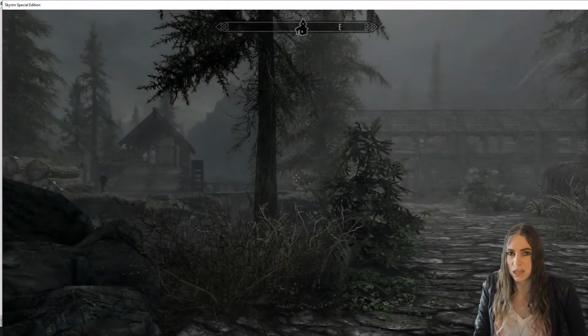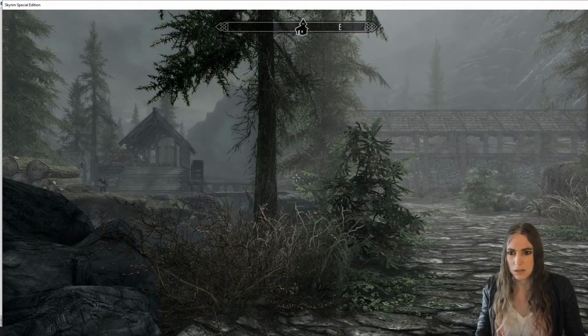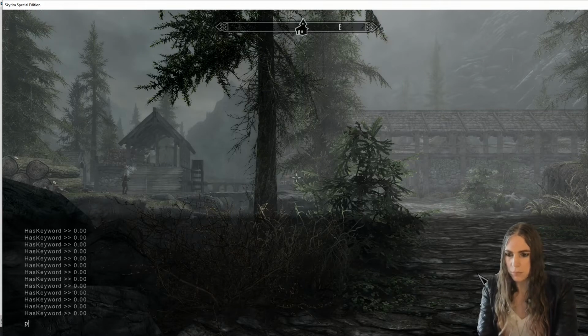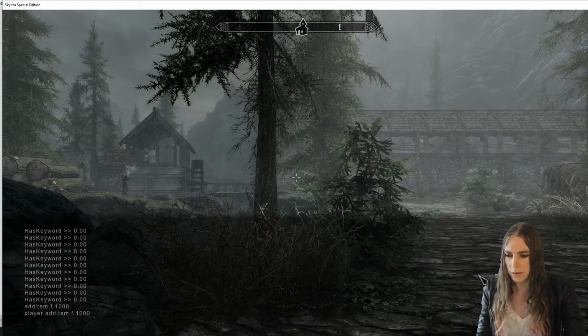That sucked last night. I installed like 3 Flash decompilers. I tried using CS4 a bunch. Totally couldn't figure out how to get it working, even though I used it like a million years ago. Hey, you open up the console, that's cool. Add item F1000. Cool, we got stuff. I guess you do have to say player. I thought you didn't have to say player. We got 1,000. And then, let's try and hit X.